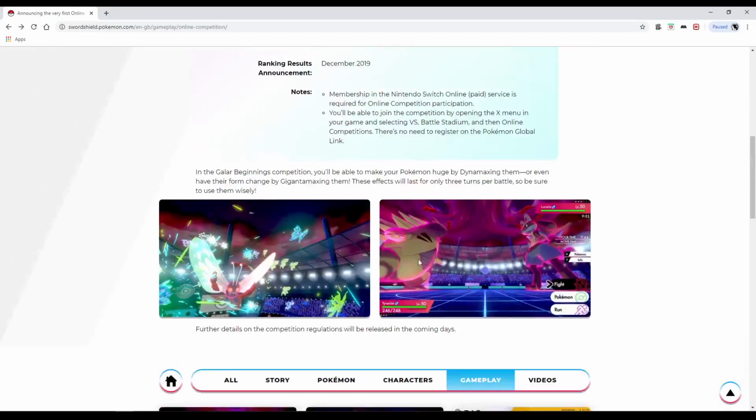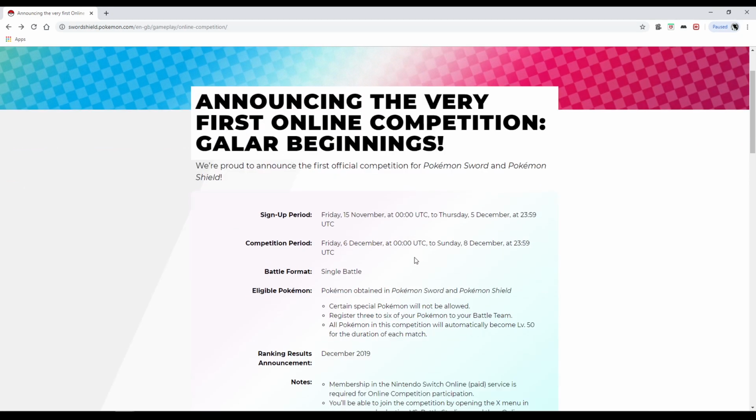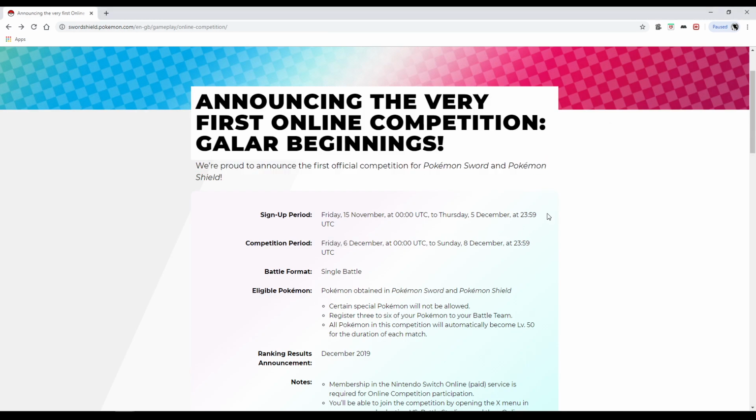So back to this. Announcing the first online competition, and it's called Galar Beginning. So that's cool. The sign up period is at release time, Friday 15 November, and the competition period is from December 6th to the 8th. Let's see, it's from a Friday to a Monday, so it's that weekend, and at least it's not during the week, because a lot of people would probably not be able to do it. So at least I thought about that part.